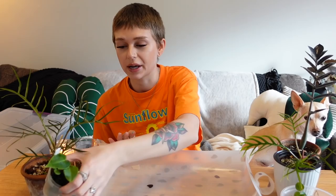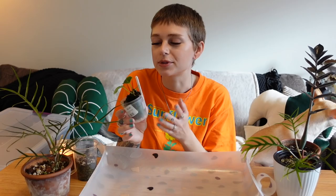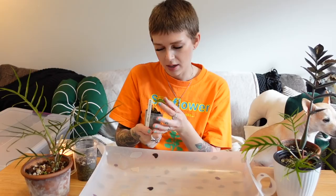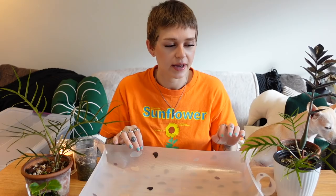The ones that I'm probably the most excited to pot up are my anthurium seedlings. I have several to pot up actually. This is my anthurium seedling that was sent to me from Charmaine on Planned Parenthood, which was so nice and I'm so excited about this. It's the cutest thing ever — it has a tiny little new leaf coming in. I love it so much. This is a Dark Forgetty Eye and Crystal Mag hybrid. I can't wait to see this grow. The last leaf came out kind of funky, so I'm glad this newest one is looking pretty good. I'm definitely not an anthurium whisperer by any means, so I'm doing my best, but I'm excited to get this into a chunky potting mix today. It's very cute and I'm just excited to watch it grow. I love watching small plants grow into big plants — it's just so satisfying.